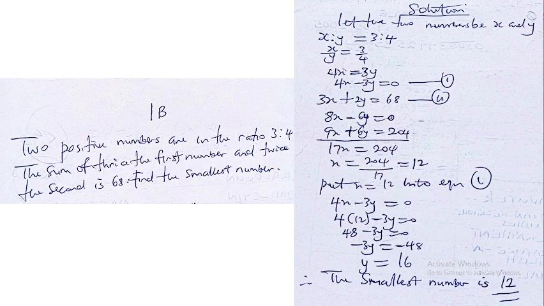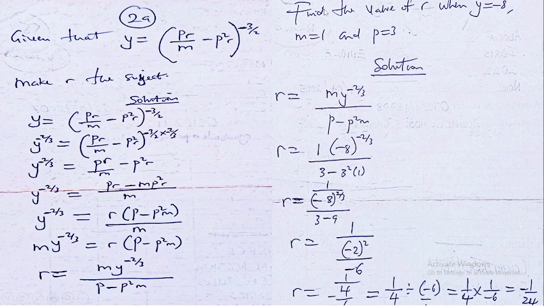Now let's jump to question number 2. Question number 2 is on subject of formula. You are having a change of subject question here, and that is 2a. Then 2b is the substitution into the subject formula. Now when you have made the subject of the formula, you can substitute the values of the unknowns.